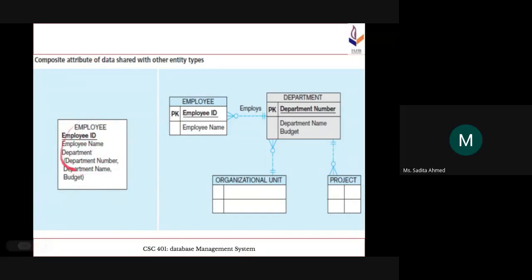Because একটা ডিপার্টমেন্ট যখন অন্যান্য এন্টিটির সাথে রিলেটেড থাকবে, when it is associated with multiple other entities, তখন ডিপার্টমেন্টকে একটা এন্টিটি হিসেবে রিপ্রেজেন্ট করতে হবে। সে তাকে যদি তুমি এমপ্লয়ের মধ্যে অ্যাট্রিবিউট হিসেবে রাখো, you can associate with other entities, তখন কি করতে হবে, তাকে অ্যাট্রিবিউট হিসেবে অন্যান্য এন্টিটির মধ্যেও আনতে হবে, which is completely inefficient and it doesn't agree with some of the basic rules of our relational data model concepts at all. Yeah. Any questions?